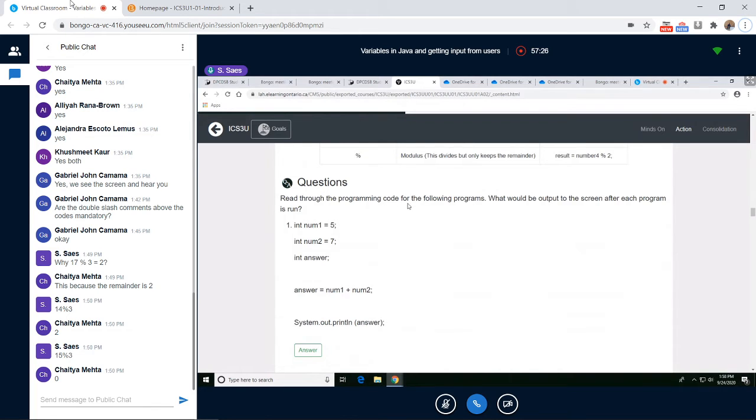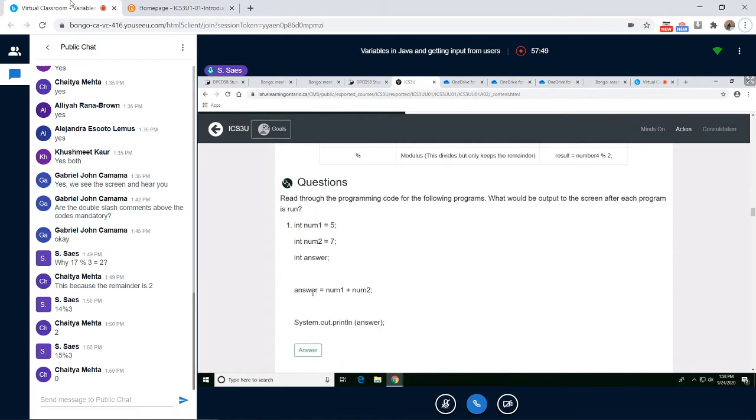Read through the programming code for the following programs. What would be output to the screen after each program is run? Okay, it says int num1 is 5, int num2 is 7, int answer. So we declared 3 variables, num1, num2, and answer.